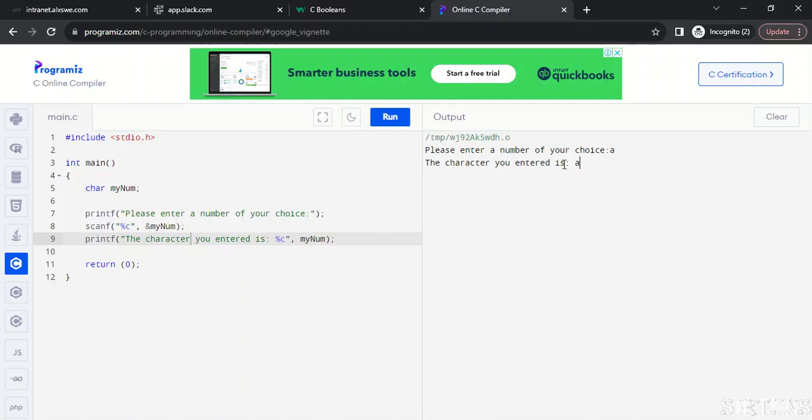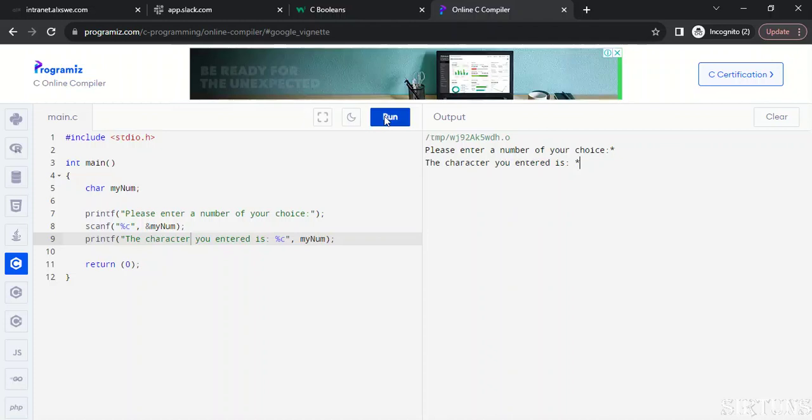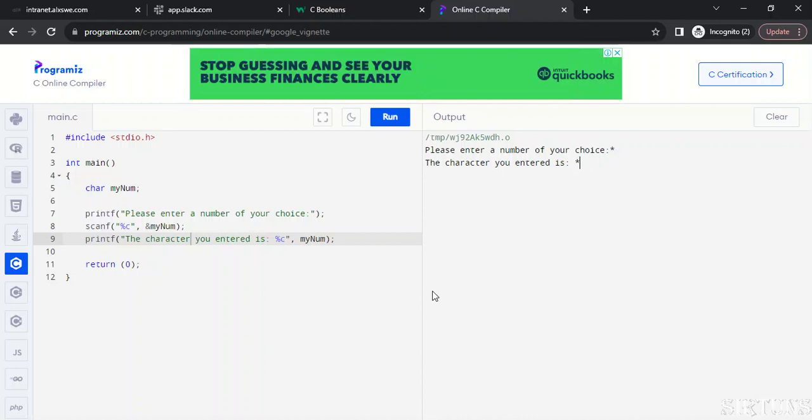It says the character you entered is. Try that with a symbol, say star. The character you entered is star. So this is just basically how we take in inputs.